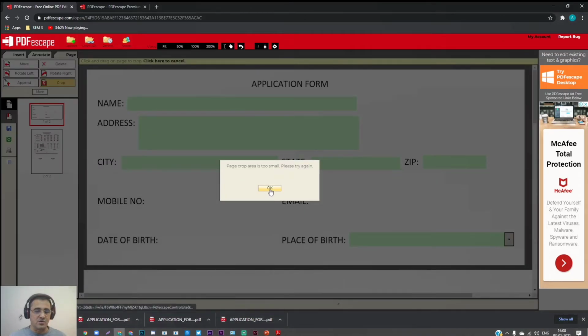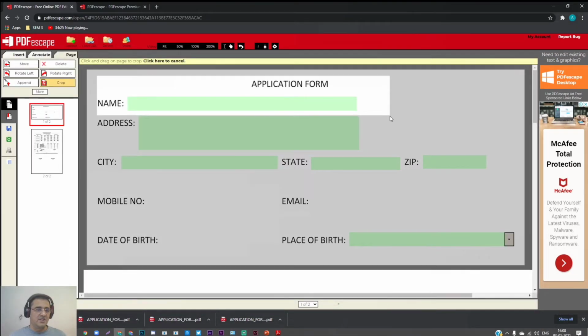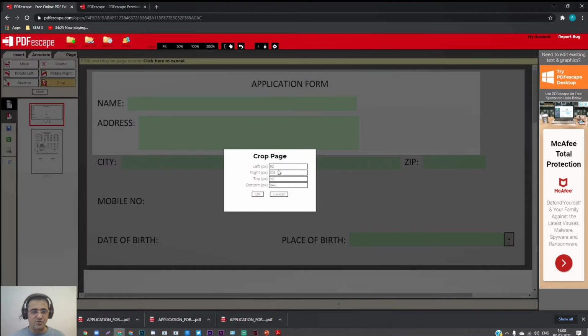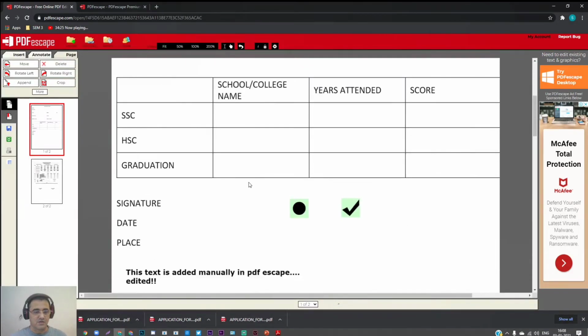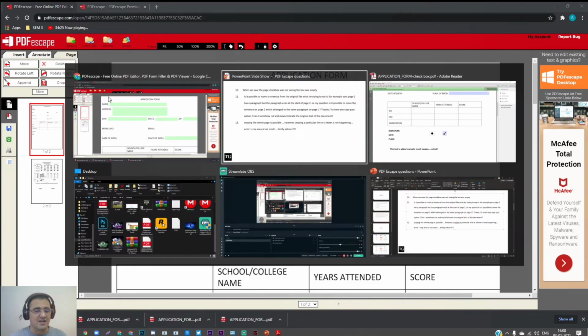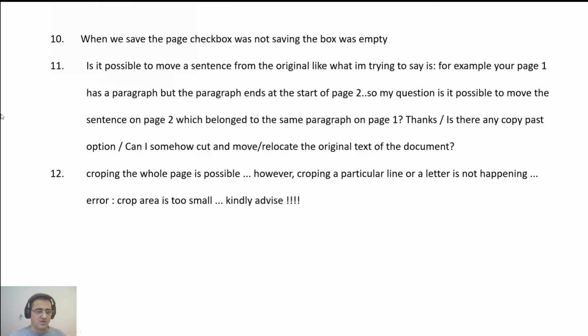That is something you need to do yourself by trying and testing. See, I cannot do this. Okay, let me try this. No, let me try this. Yes, now I can do it. And see, bottom pixels, say 200. If I'm saying this, okay, so you just need to play with it and check what exactly is working and what is not working for you in order to crop the document.